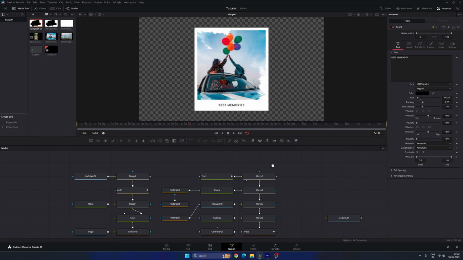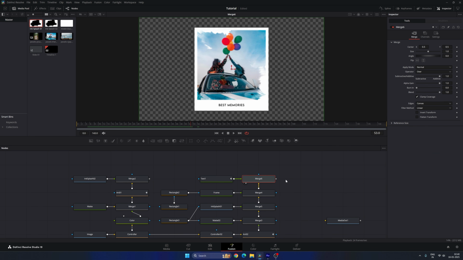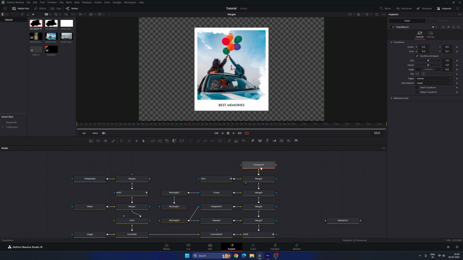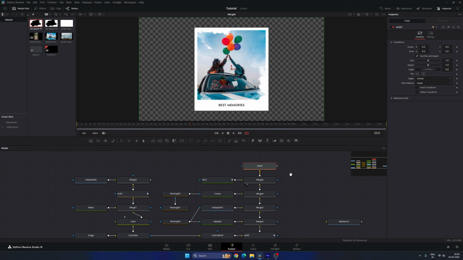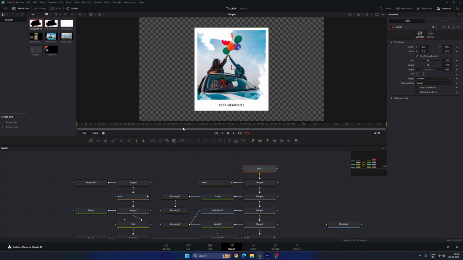All right. And now what we have to do, select the merge 6, add a transform, and this is going to be, I guess, animation 03. All right. And now just go to frame number maybe 60. Right click on center, which is the position, click on animate, or you can simply click on the diamond button, which is the easiest way.